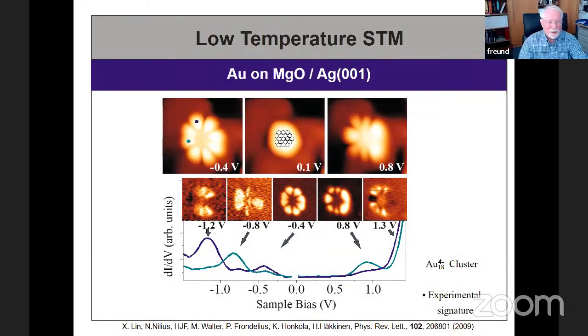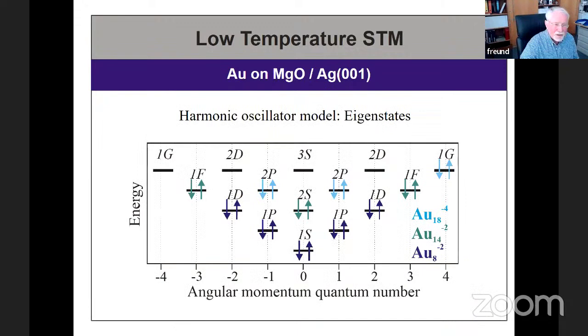If you grow very small gold particles, they also form these very flat systems. And here is a gold 18 cluster. You see the blob here only, but then we see the patterns that show up when you go to the various energies here below and above Fermi. And you see that they have discrete nodal structure. And this discrete nodal structure allows you basically to count the number of electrons on this little particle, because, as also supported through theory from the Häkkinen group in Jyväskylä in Finland, you know S states have no nodal plane, P one nodal plane, D 2, F 3, and G 4.